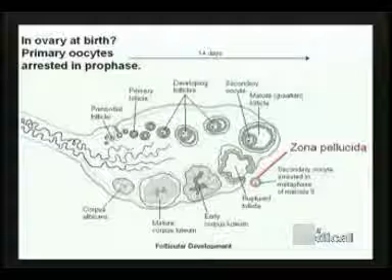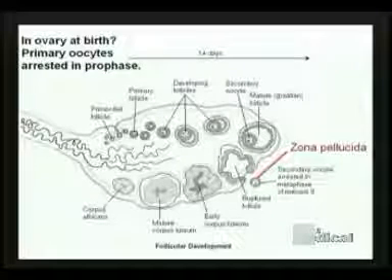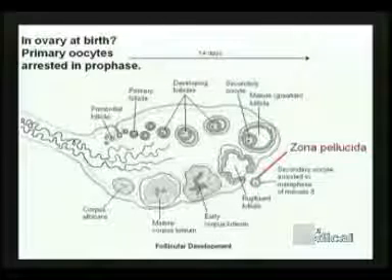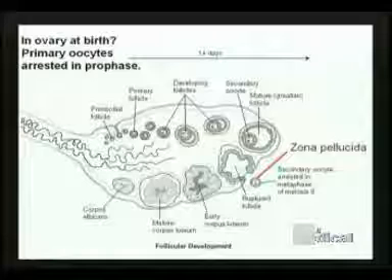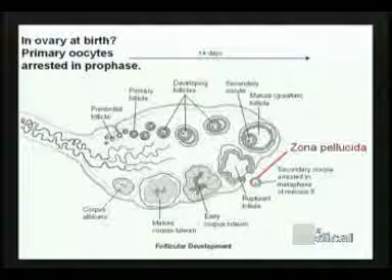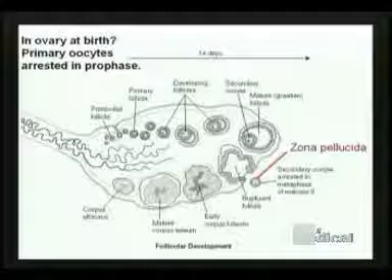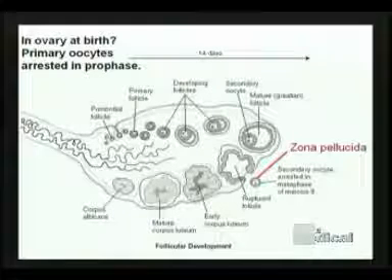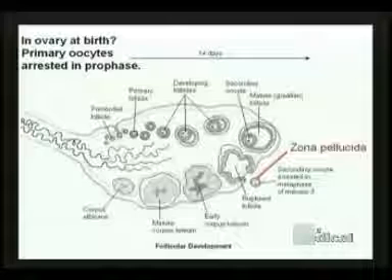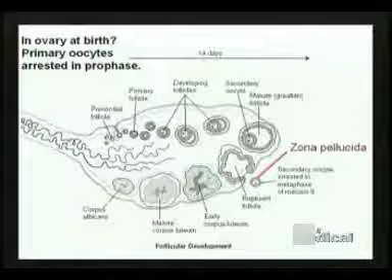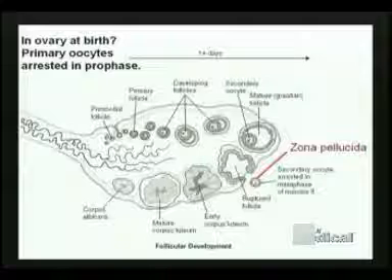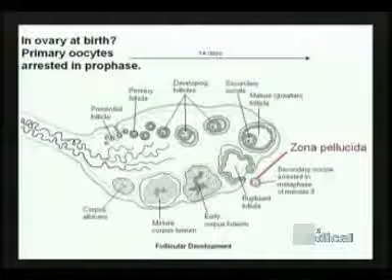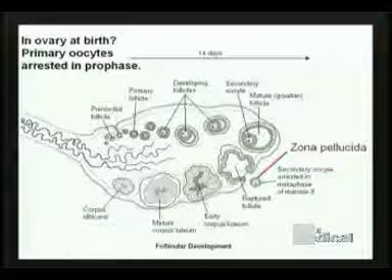development. But we want to make the point that oogenesis not only begins in utero, but at birth, all of the oocytes are primary oocytes that are arrested in the prophase stage of meiosis I. And they're going to remain in prophase from the time of birth until follicular and oocyte development resumes at puberty. So obviously the answer to the question of what's in the ovary at birth is all primary oocytes arrested in the prophase stage of meiosis I.